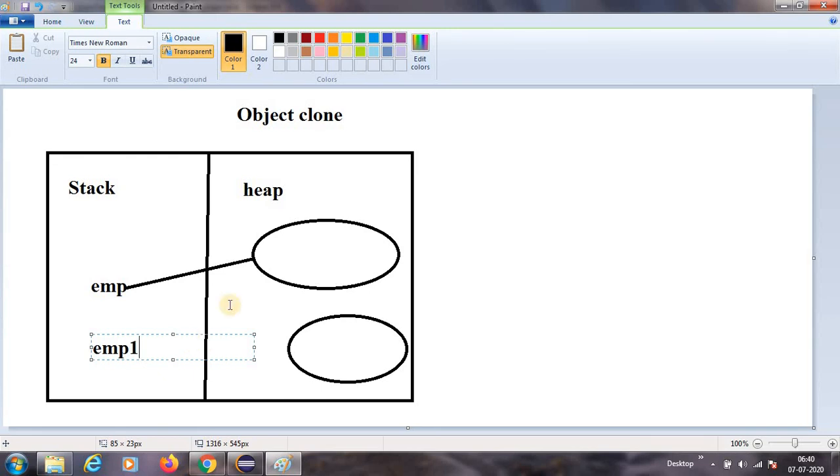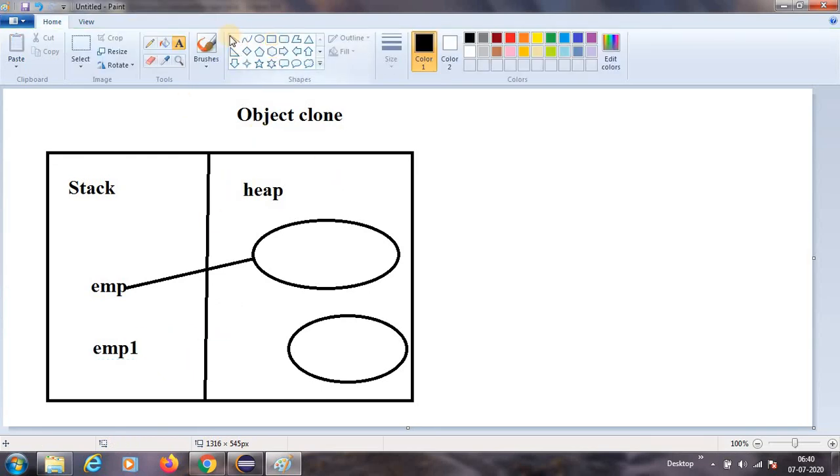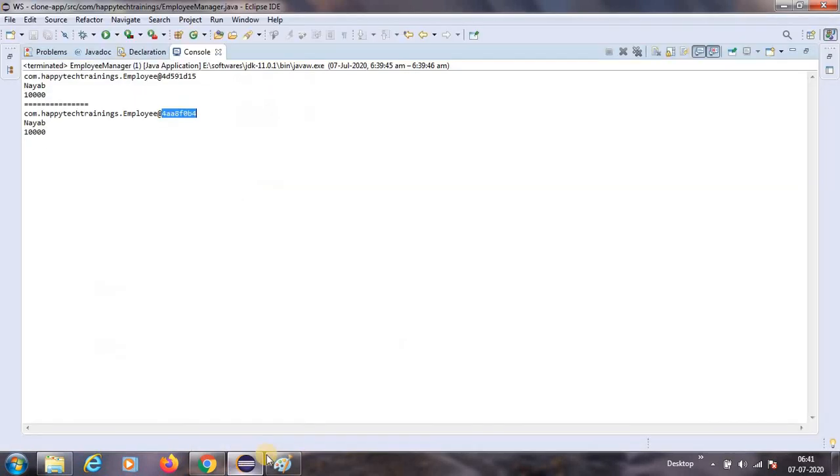What it is doing is cloning: it copies the above object and creates a new one, and then emp1 points here. So this part is the cloning part. It creates two objects, and that is the reason it has two different references.